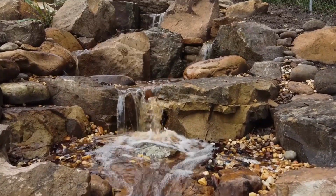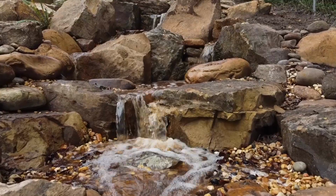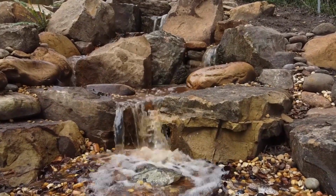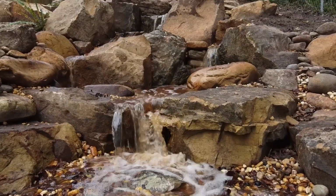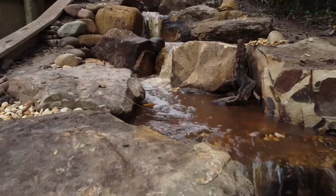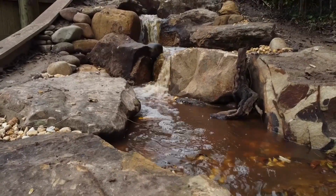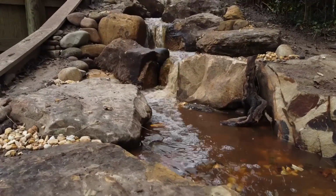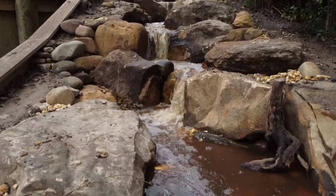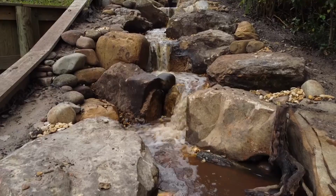But what a feature. This is what we're looking at here. You can only see about half of this water feature because it's so steep. So I think we just take a walk up there and check it all out. But massive rocks. My favorite part is adding these retaining wing rocks onto the sides. It just really gives it character. We have our grade graded out. We have sod coming in next week.